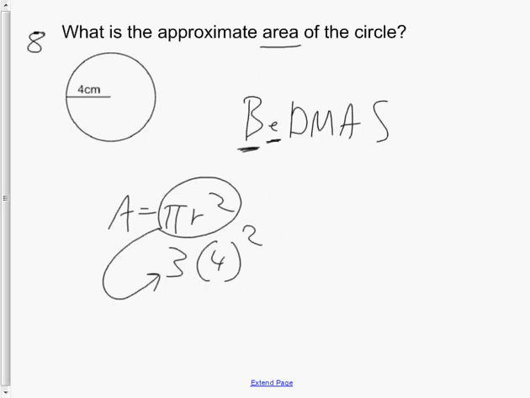So once I have that, my next letter in BEDMAS is E, and it stands for exponents. It's the first time in your mathematical experience that you've used exponents in order of operations, r squared. So I have 3, and then I have to square my radius. And 4 squared means 4 multiplied by itself twice. So the 2 is how many times you multiply 4 by itself. If it had been cubed, a different formula, 4 cubed, we would multiply 4 by itself 3 times, and we would get a completely different number. But for grade 7 math, we just have squares. So it's 3 times 16, which is 48 centimeters squared.